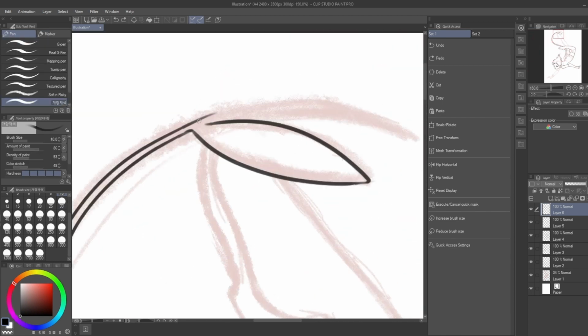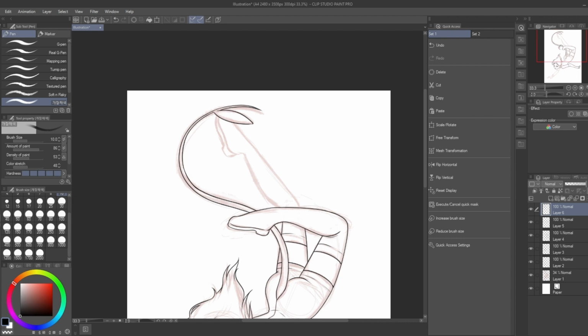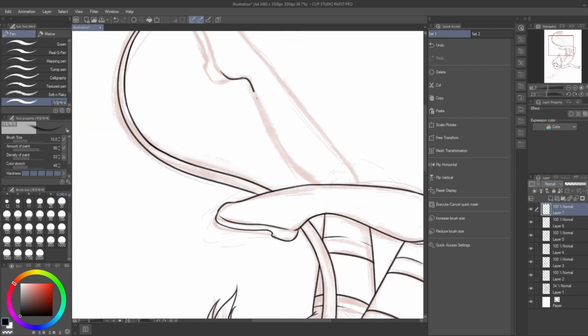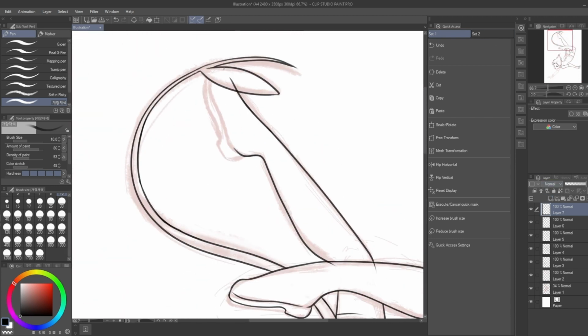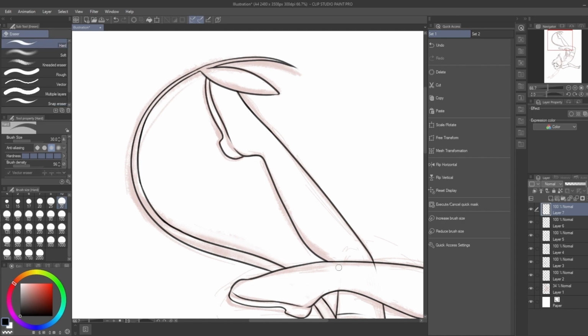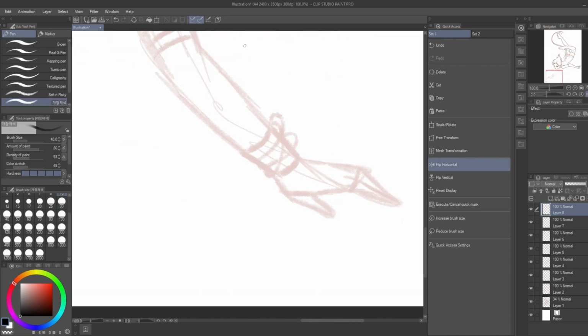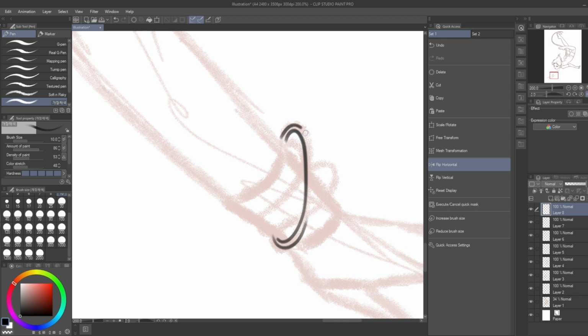So, as you can see, we're reaching the end of the line art now, and then we'll be able to go through and put colours in very shortly. And you'll get to see that red colour that I'm talking about.